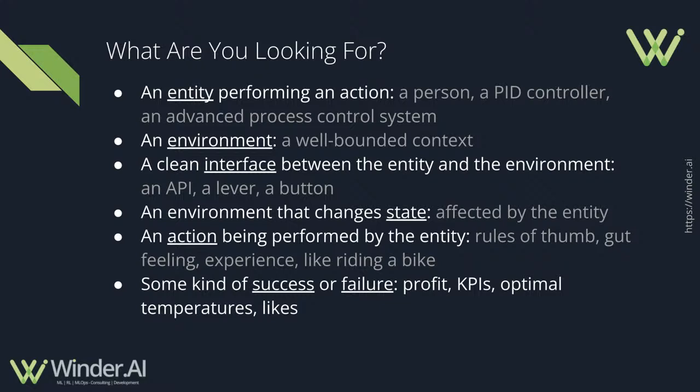Next, look for an environment. When that entity makes that decision, what does it affect? Ideally, the environment is as well bounded as possible, because as soon as you start working in the real world and it can't be scoped down, that makes the problem harder. Ideally, you want a really nice, tightly bound context to work within, and that might take the form of an environment that is basically only a couple of sensors monitoring this process. It could be an image or a video of real life, potentially. All of these are constrained versions of the real environment.